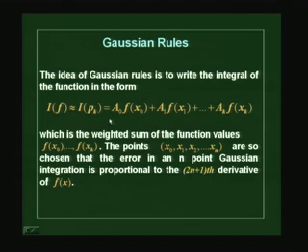So, we tabulate the function values at some x0, x1, and then we compute the weights a0, a1, and then we just find the sum of this product. So, that is a weighted sum of the function values. Now we have to choose these points. The clever idea here is to choose these points x0, x1, xk, etc. They are not arbitrarily chosen, and we have to choose them such that the error, if you choose n points, will be of the order of the 2n plus 1th derivative of f of x.